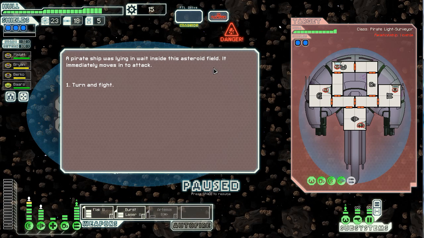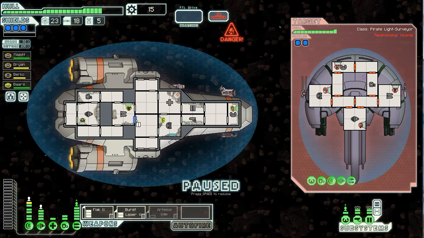A pirate ship was lying in wait inside this asteroid field. It immediately moved into attack. Alright, I'm going to rip your ship apart from now on.